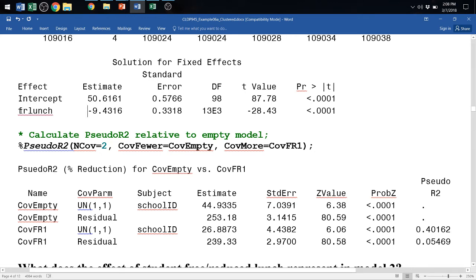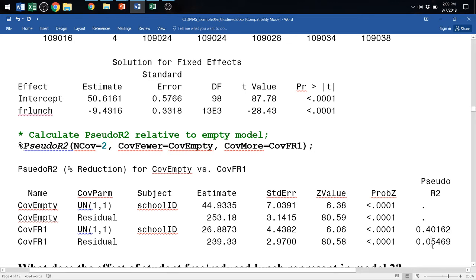So this is an example of a variable that has both level 1 and level 2 variation in it. The proportion of kids who get free lunch ranged from 0 to 80% across schools when I looked at the descriptive data. That indicates that this has school level variance in it, even though it's just a binary variable. And as expected, given that it's a level 1 predictor, it did reduce residual variance, 5% of the residual. So of the 85% of the variability in math that was due to children, 5% of that 85% has to do with free lunch status.